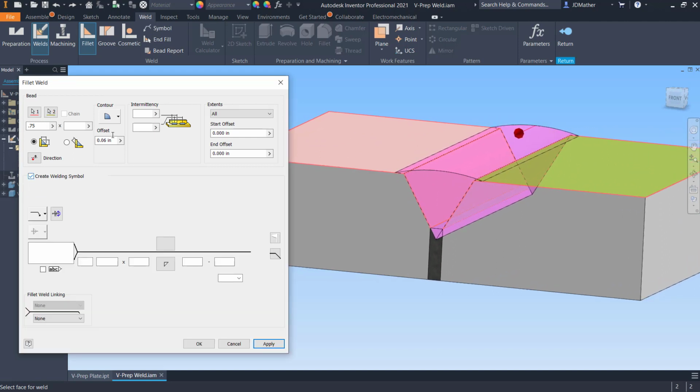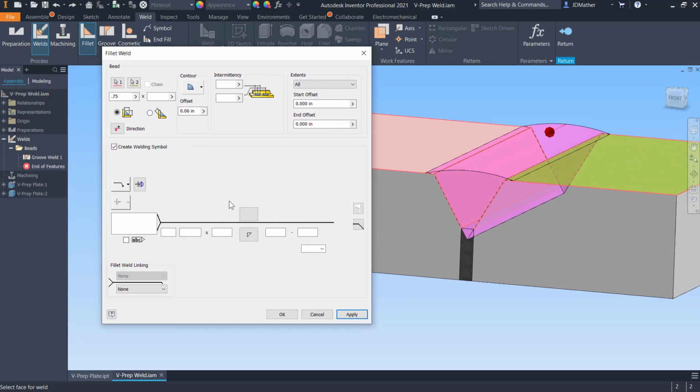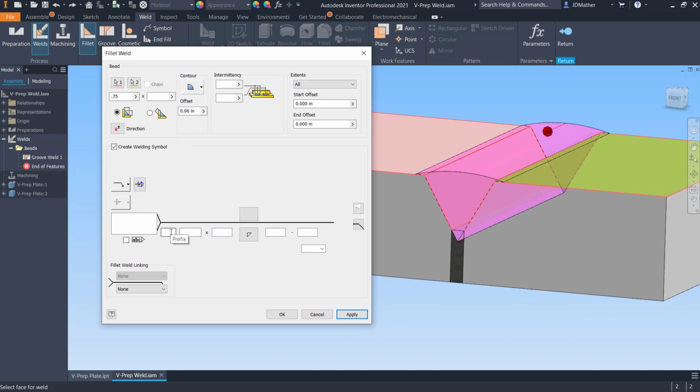preview that weld bead. I'm going to create a weld symbol for this weld, and I want the depth of the weld to be 0.5. So let's first put this on a V-prep or V-groove weld bead, and then for the depth I'll do 0.5, and for the angle I'll do 60 degrees. And for the gap in between here, let's put the gap. So when you put your mouse over these various boxes, it gives you a tooltip of what each box is for. So I'll do 0.125 for that one, and I believe I have everything I need for this, so I'll say OK to this.